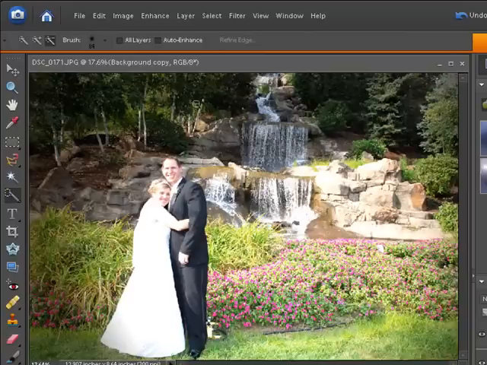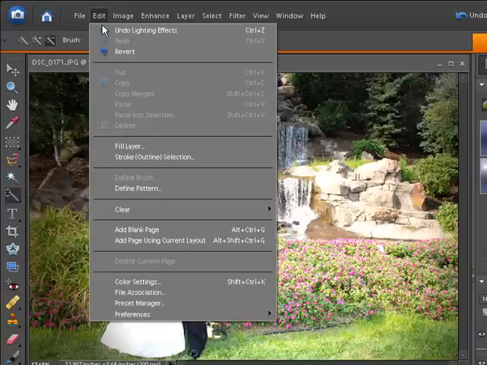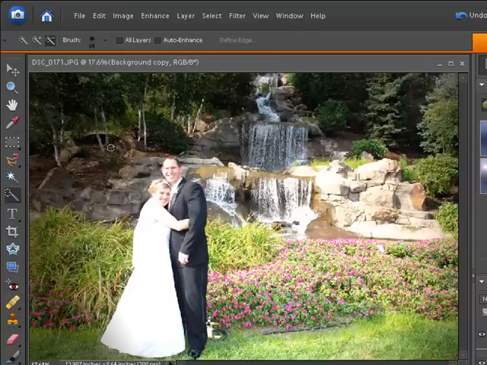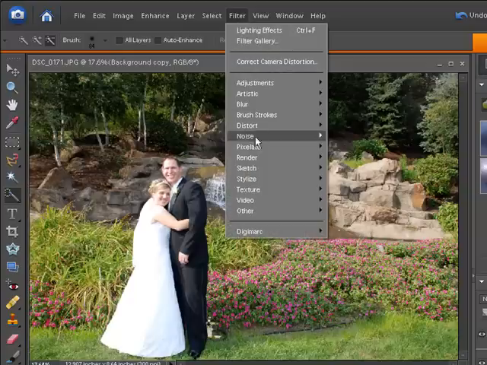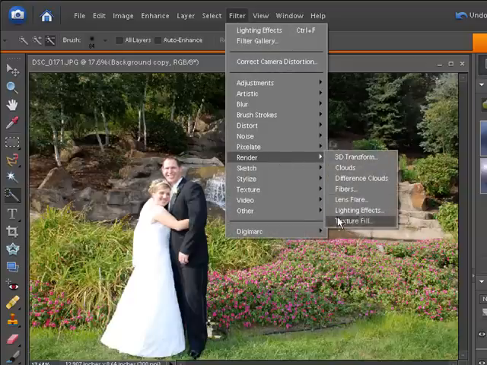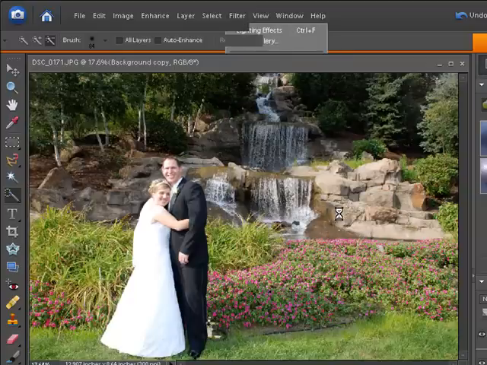Now, let's say that's not quite right. It looks close, but it's not quite the effect that I was wanting. Go here, we can do undo, or if you hold the control key down on your keyboard and hit Z, that also undoes what you did, or steps you backwards. Go to filter again, go to render, go back to the lighting effects.